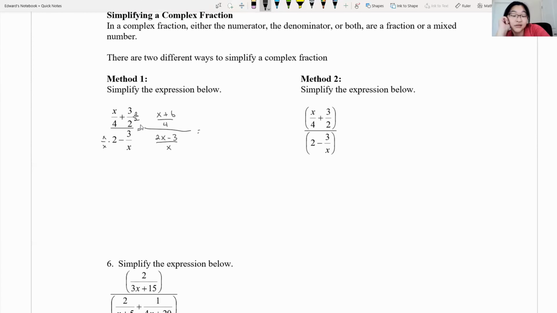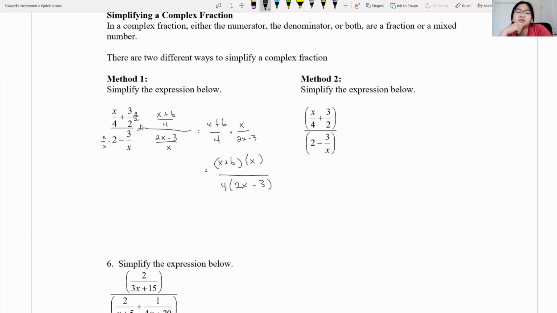All right, good. Let's turn this into x plus 6 divided by 4 times the reciprocal of the denominator. I'm not writing the denominator twice flipped this time because that's a lot of writing. I don't want to do it. But I know it's happening. I know why I can multiply by the denominator. And I hope that you do too, to those watching. All right, and then let's go ahead and multiply across. x plus 6 times x, and then a 4 times 2x minus 3. And I believe we're done.